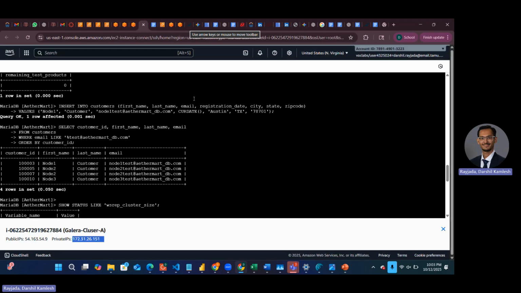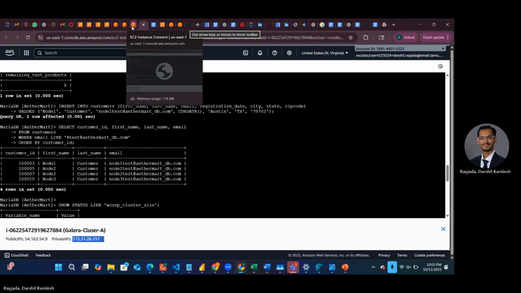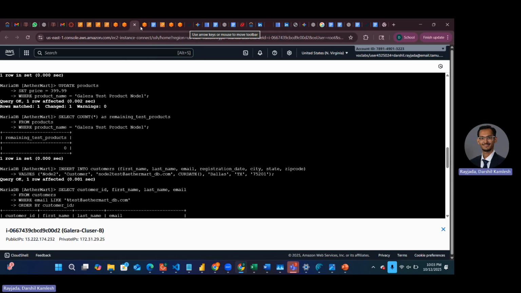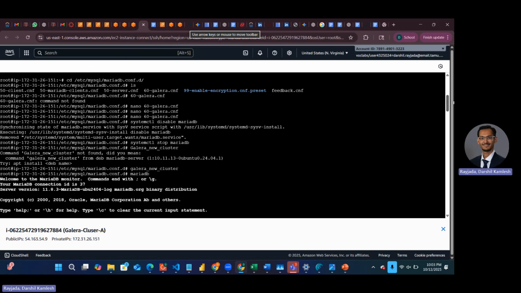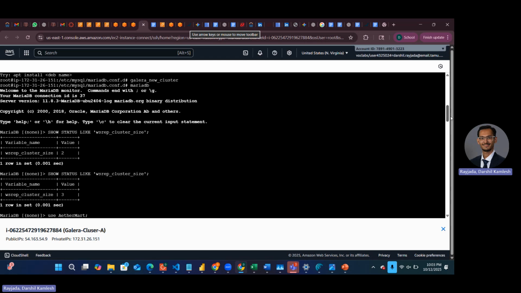So you can see on cluster A, I have performed this, then I stopped it, right? And then I added galera_new_cluster on cluster A. Then in MariaDB, I tried to check the status.